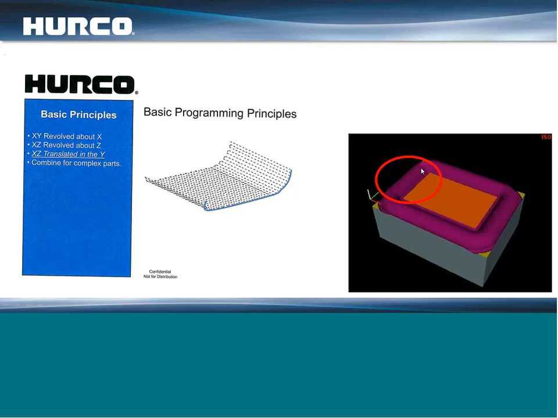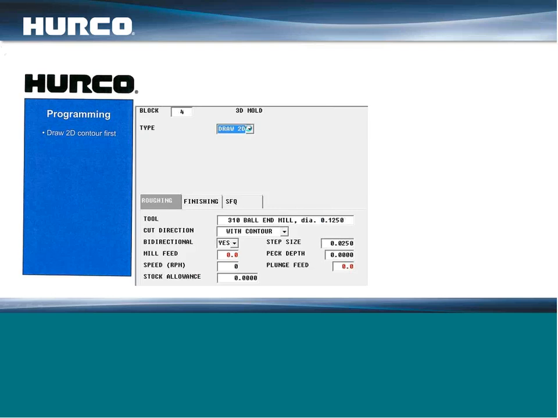You'll notice that all we have is translated in Y. There's nothing with X here. So if I wanted to use 3D mold to create this entire part, I'm going to have to use some patterns in order to get my geometry where I want it on the part. That's something that has been taken care of with swept surface. So this particular part here, we can do 3D mold. However, swept surface is probably going to be the method of choice if we were to program this part that's pictured. And again, we'll get to that a little bit more in the presentation.